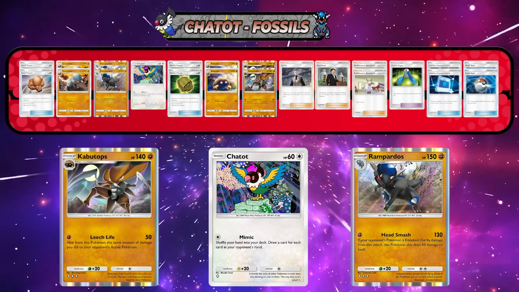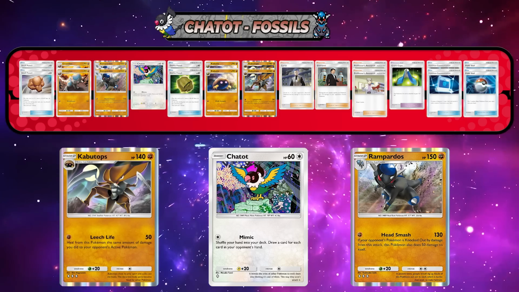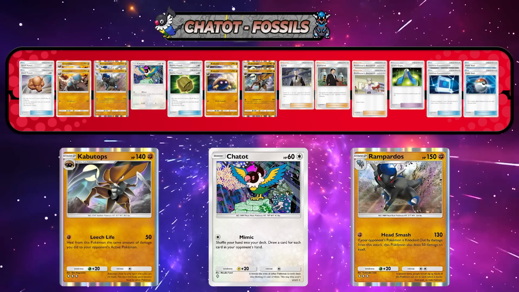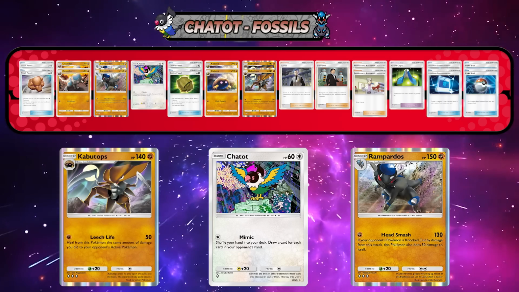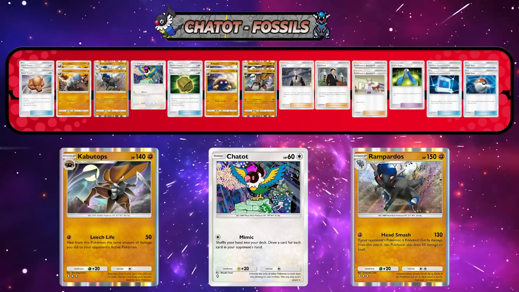Chatot in particular looked really impressive in this deck in the games that we watched, often drawing close to double digits worth of cards and allowing the player playing it to assemble their multiple Stage 2 Pokemon hyper consistently, especially alongside Pokemon Communication.